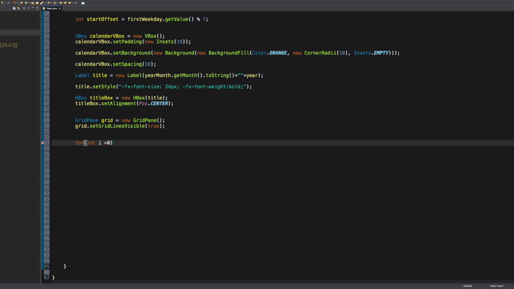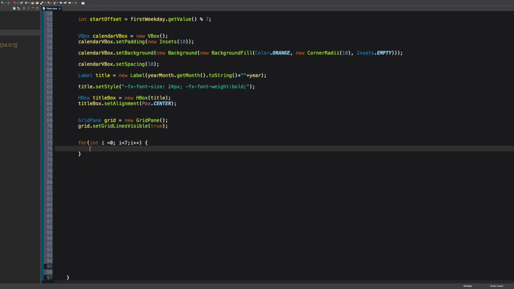I'm going to use the built-in JavaFX class ColumnConstraints to do this. For this, I'm going to use a for loop, and it's going to run 7 times from 0 to 6. Now I'm going to create a new column rule object to be able to add the columns to the grid.